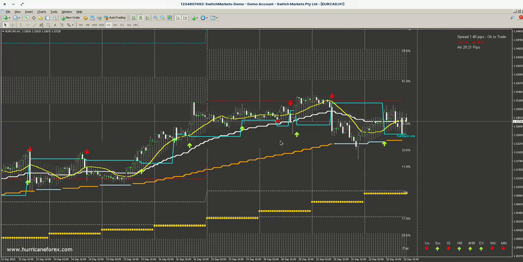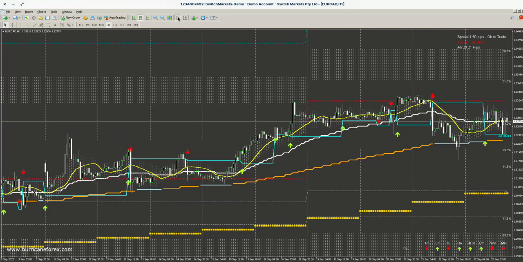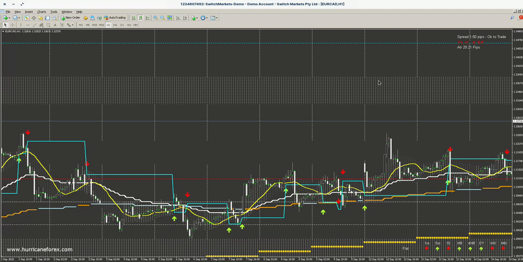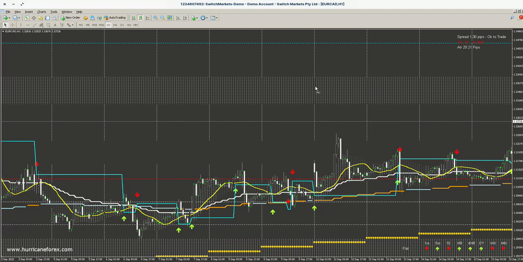Now if I scroll back a little bit, I want to scroll back, just turn these off. If I scroll back a little bit, you can see how really messy the market was at this point. You can see how it was a nightmare to trade here. So there's a nice buy on that candle, okay, and it does actually achieve the target of the second one. Okay, that was good. But you then get this buy sell, and if you get into swing trading, it'll normally swing trade between two fib levels.